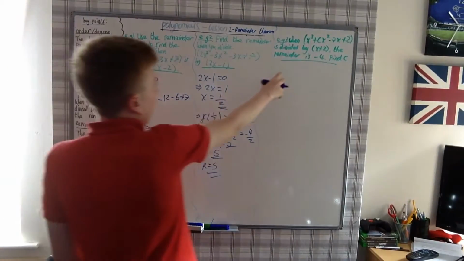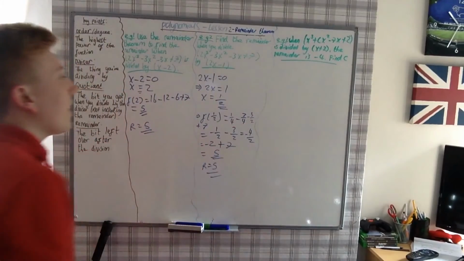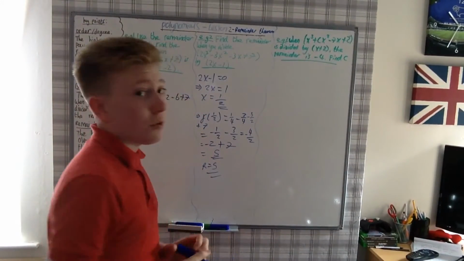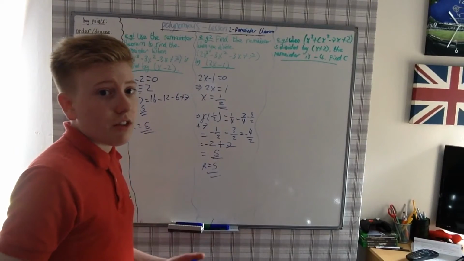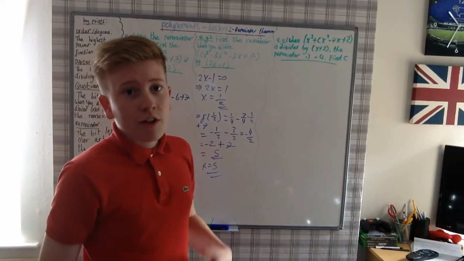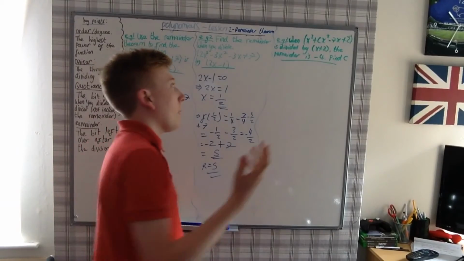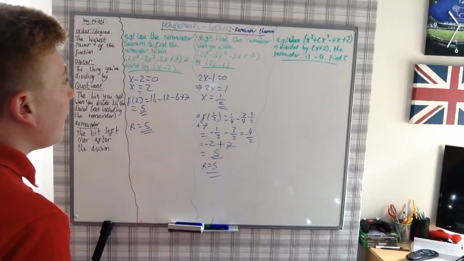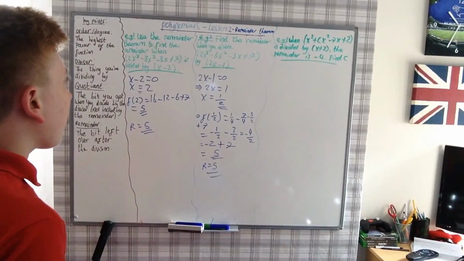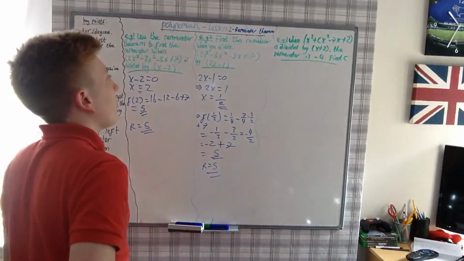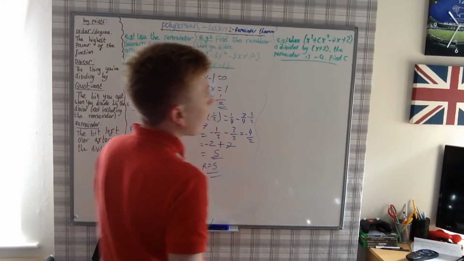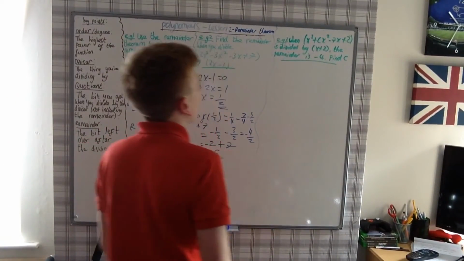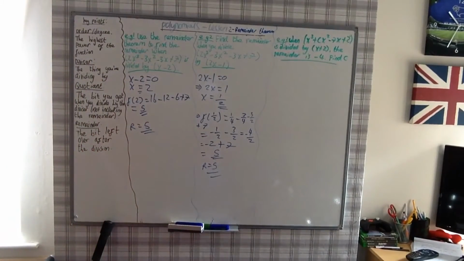Now we're on the third example, and the third example is slightly different to these two in the way it's worded, and we are doing something slightly different to find our answer. So if you want to have a go at this yourself, that might be a good idea. It's a problem-solving question taken from an AQA paper. The question says, when x cubed plus cx squared minus 7x plus 2 is divided by x plus 2, the remainder is minus 4. Find c.